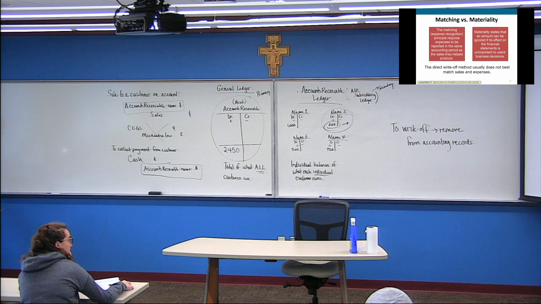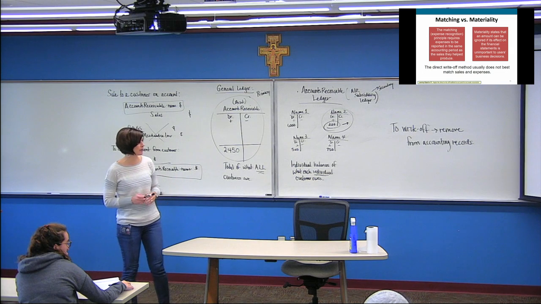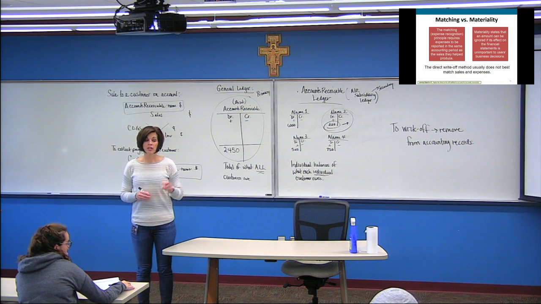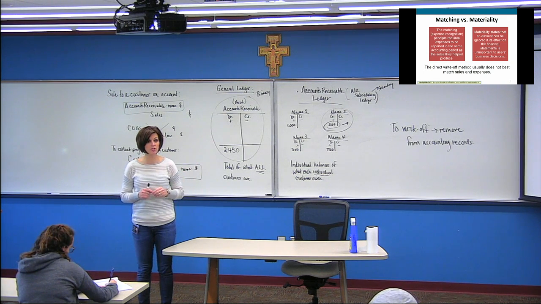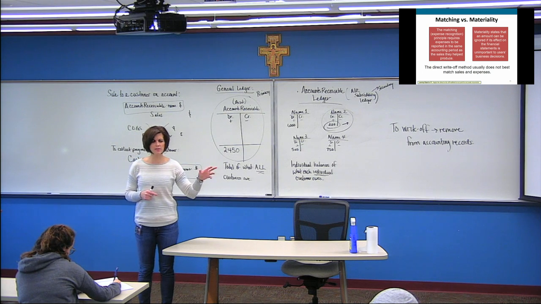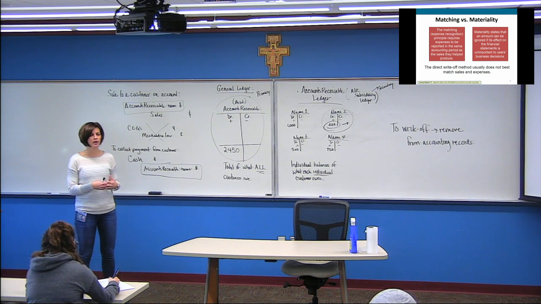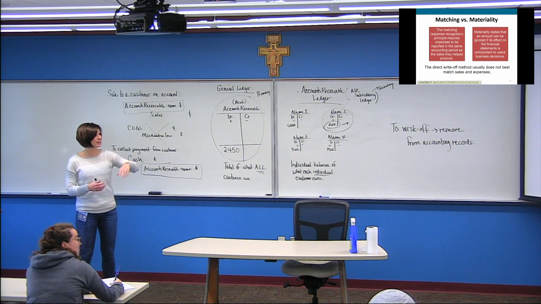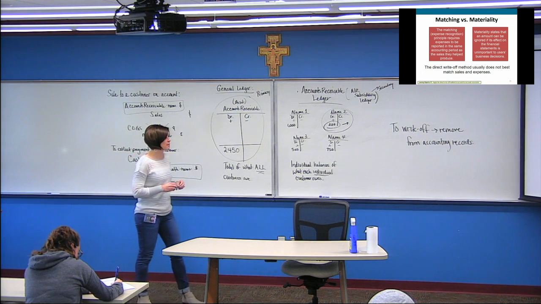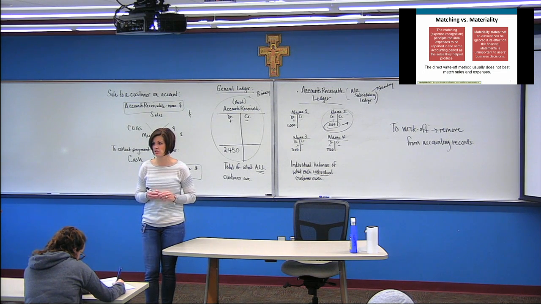Jump ahead here. Okay, so I skipped the direct write-off method. It violates GAAP, we're not going to talk about it. The allowance method ensures that we are following GAAP because it follows two principles. It follows the matching principle, which I hope at this point everybody knows. We match expenses incurred with the revenue generated by those expenses in the same accounting period. And before I even show you the allowance method, I'm going to tell you that it does that. It matches, okay? Materiality is a concept that states that an amount can be ignored if its effect on the financial statements is unimportant to users' business decisions.